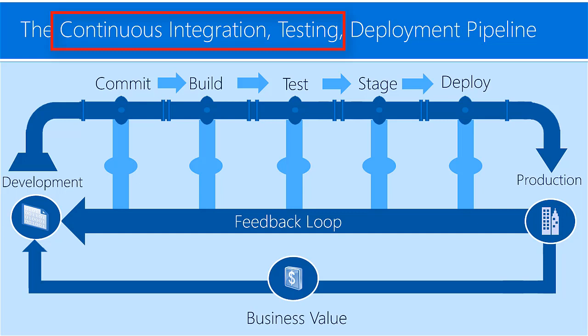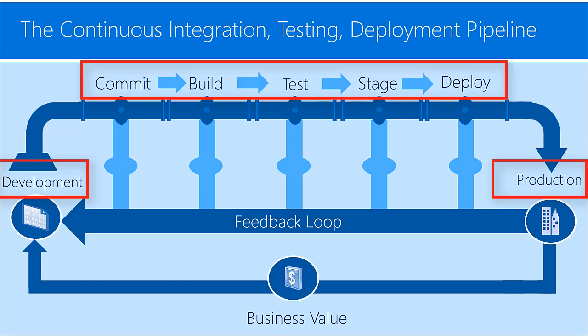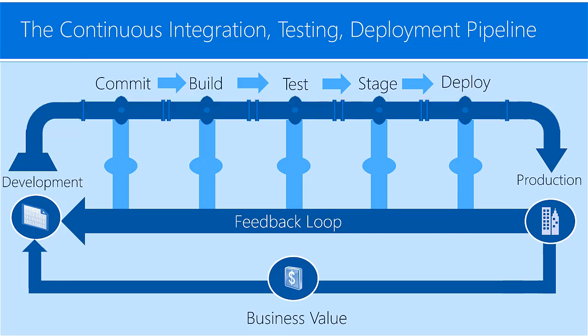What you notice in this diagram is we want to go from development to production, and there's a bunch of steps in between which are going to be fully automated. Naturally, it makes sense that if there are any failures along this pipeline, the deployment will not take place. And the whole point is that we release software that's been tested and ready to go to production.